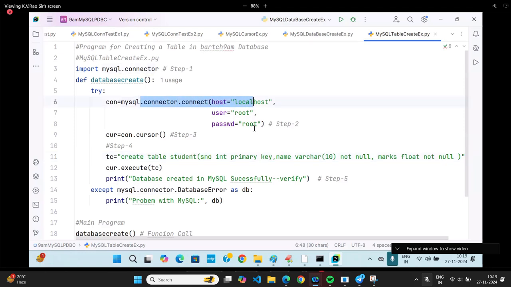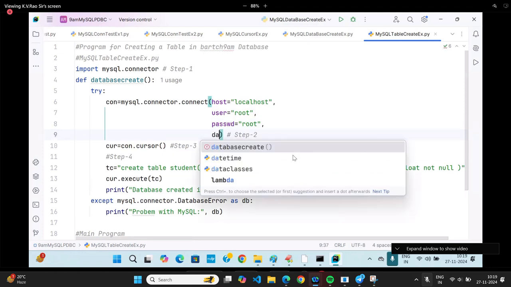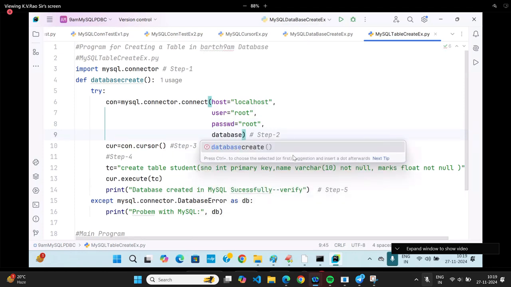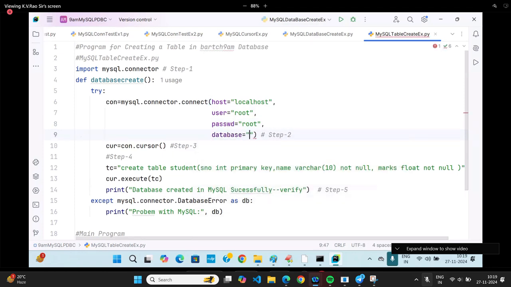During the connection time only, students, comma, next you need to write database is equal to batch 9 a.m. Without a database, if you execute, you will get an error: no database specified to create a table. You have to compulsorily specify the batch name, that is the database name.